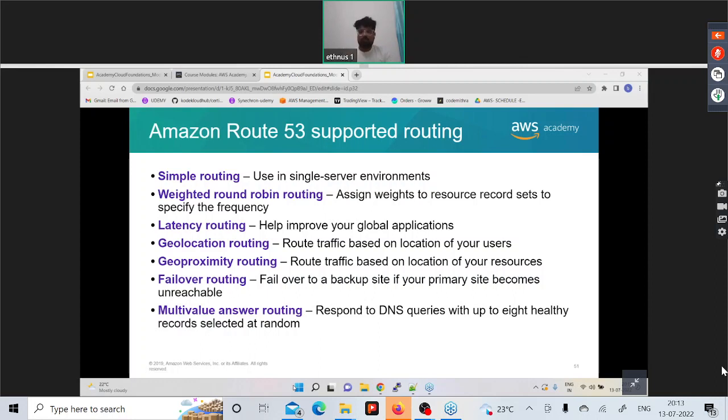geolocation routing. Okay, now the next one is geo proximity routing. Geo proximity routing is similar to geolocation routing with an additional benefit. Here also we are routing the traffic based on the location of whatever resources are there.